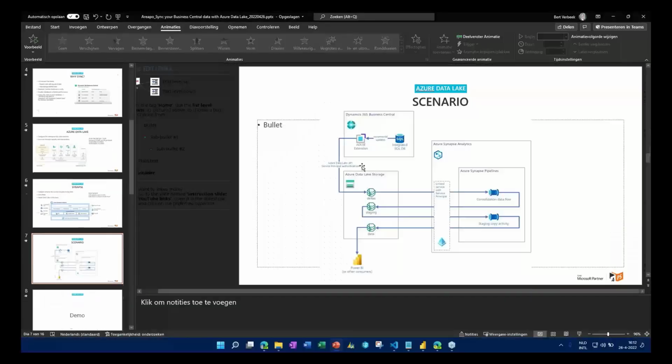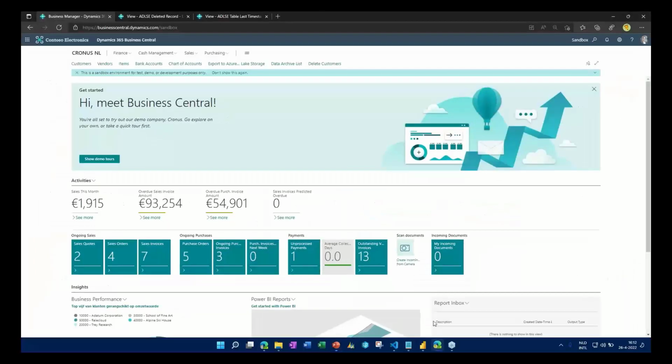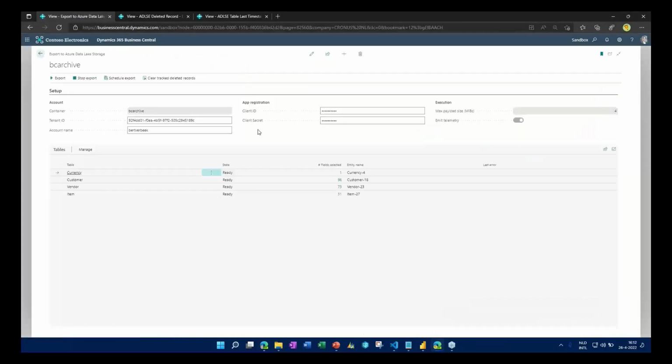So if I go to BizCentral, there is a page called Export to Azure Data Lake Storage. You have to fill in here the tenant ID of your data lake, your container, your account name, and your client secret. So that's stored in there.